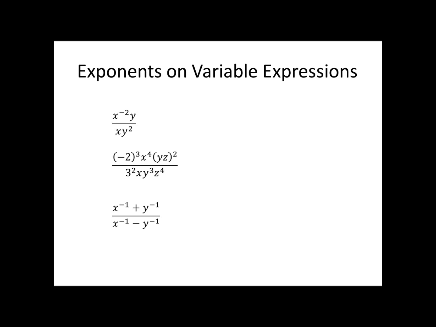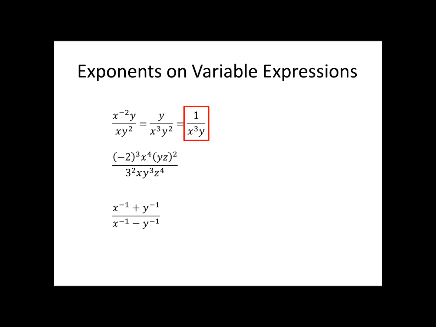So let's take a look at this top expression. And the first thing I'm going to deal with is that negative exponent. That negative 2 is telling me that that x term is in the wrong part of the fraction. So I'm going to push it down to the bottom of the fraction to join the xy squared. Now as soon as I do that, I get y on top, and all my x's combine to be x cubed and then y squared on the bottom. So now what's left to do is to cancel the y on top with one of the y's on bottom. And I'm left with 1 over x cubed y. Now if this was a homework problem, you would box that answer in.